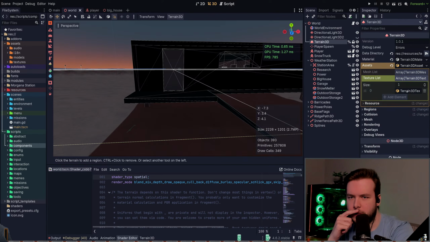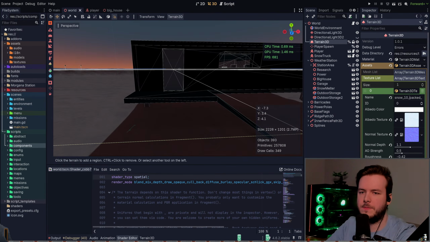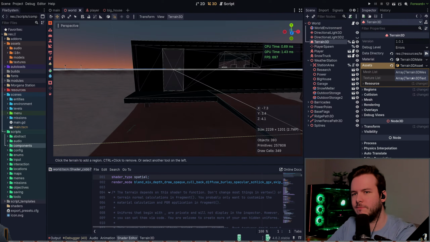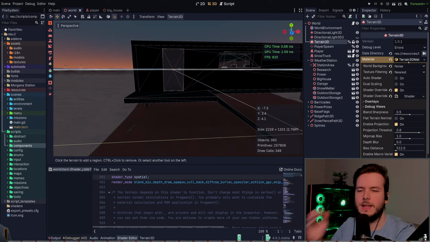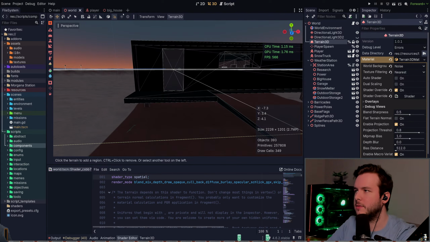Because that's the material. This is the texture list. So, yeah, we could do like snow tin. I might be able to, we'll see. Well, no, so he said I think there's a way to get it through the shader.